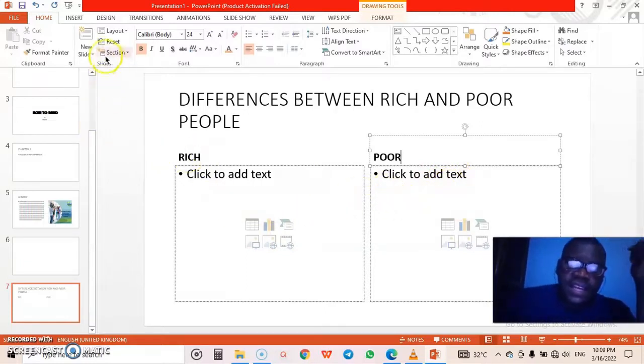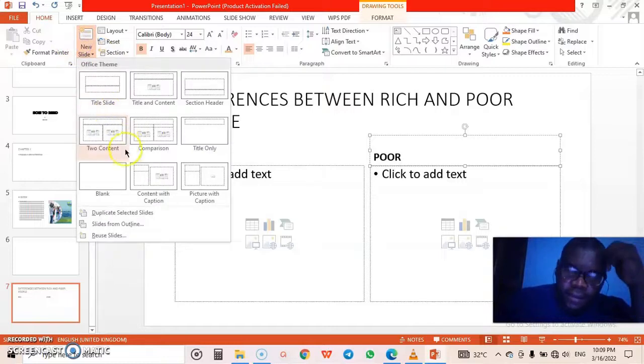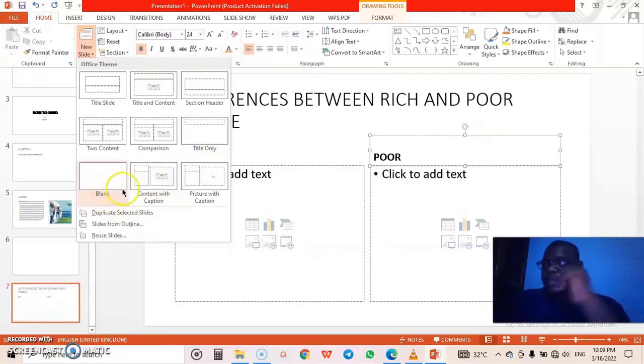So for a new slide again, let's look at different types of slide. This one is title only. If I just want to talk about the title without any form of subheading, then this one is blank. This one is for you to customize the slide the way you want. This one is content and caption, for example pictures and some other unique features you want to display.